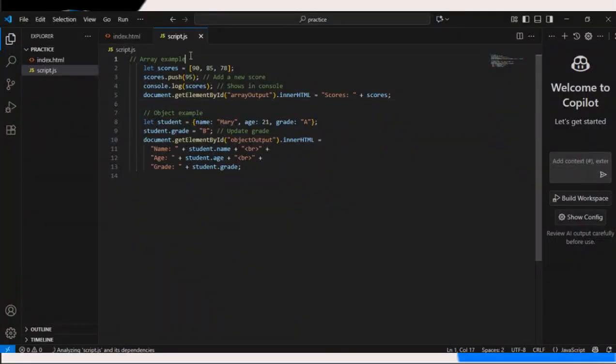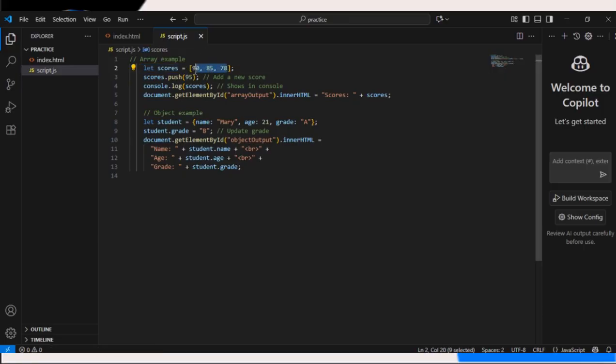Then we have our comment array example. Then we now have our code. let scores is equals to 90, 85, and 75.